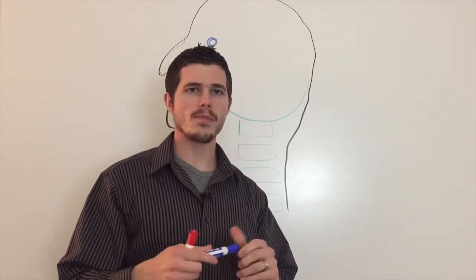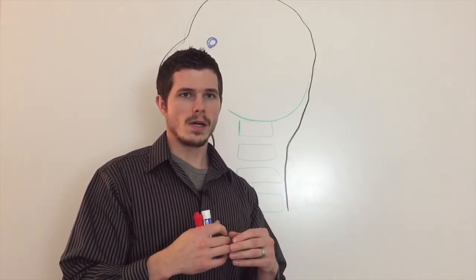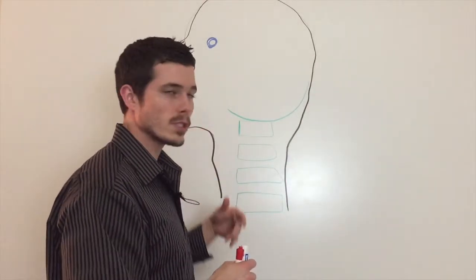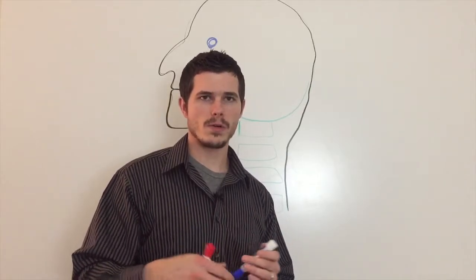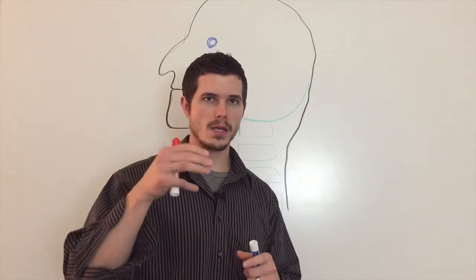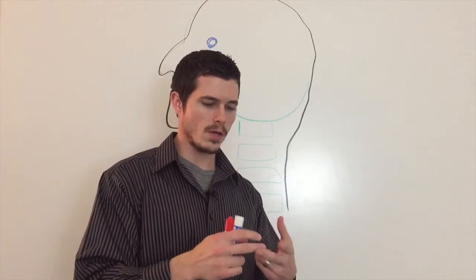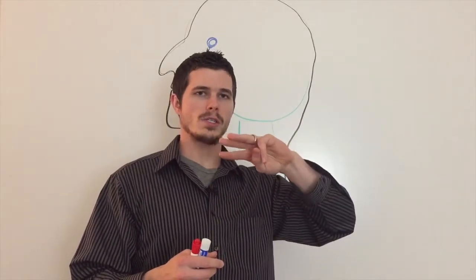You have many bones in the spine, but specifically 7 bones in the neck, and the 3 you really need to be concerned about if you have headaches and you're watching this video are the top 3 joints in the neck. So forget about all the others in the spine. If you have headaches, you really want to focus on the top joints in the neck, right at the base of the skull and just a few underneath.